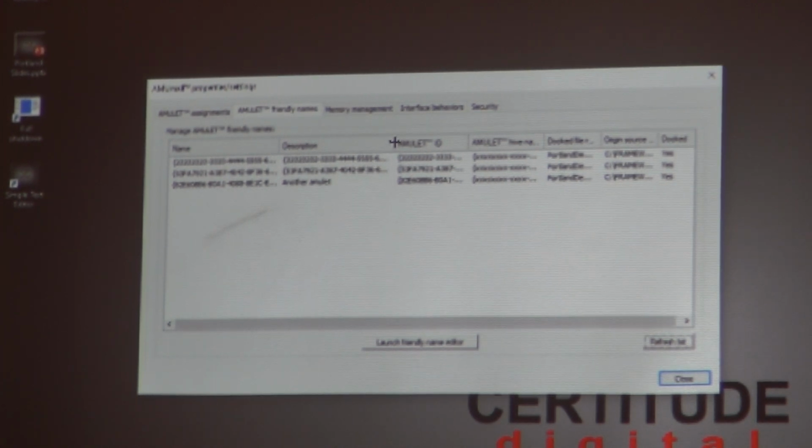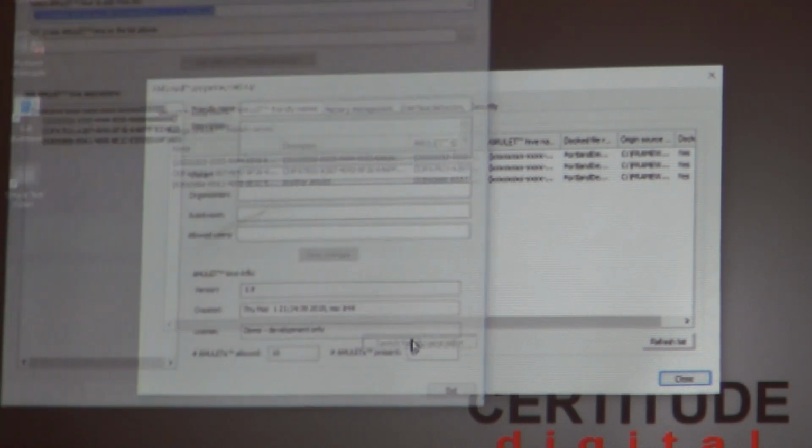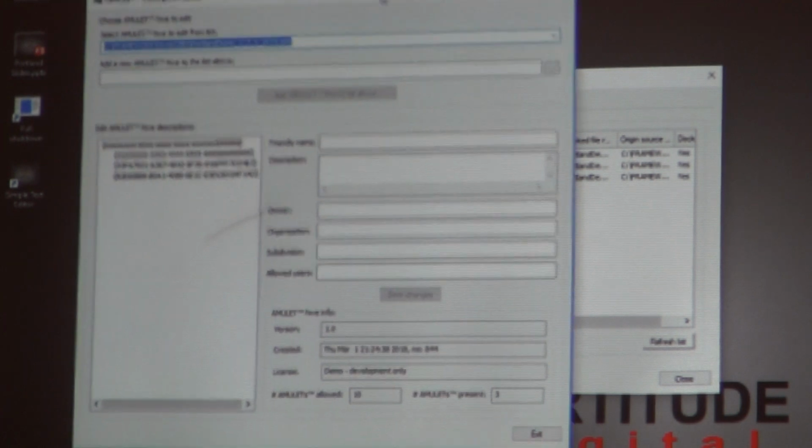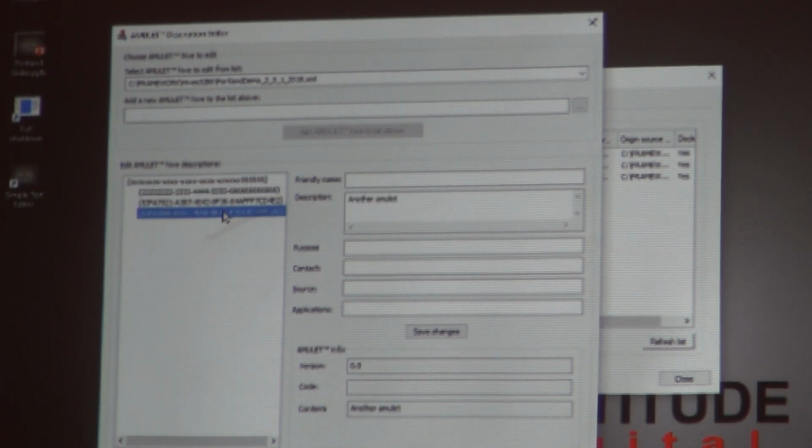Trust me, you get to assign the names and the description, and you can edit them. There's a friendly editor you can launch with a form. Click on one of those, and there's the hive, the container in which it lives, which tells you who the owner of these amulets is. There's some information you can assign there. This is somewhat of a user experience; it'll be better.